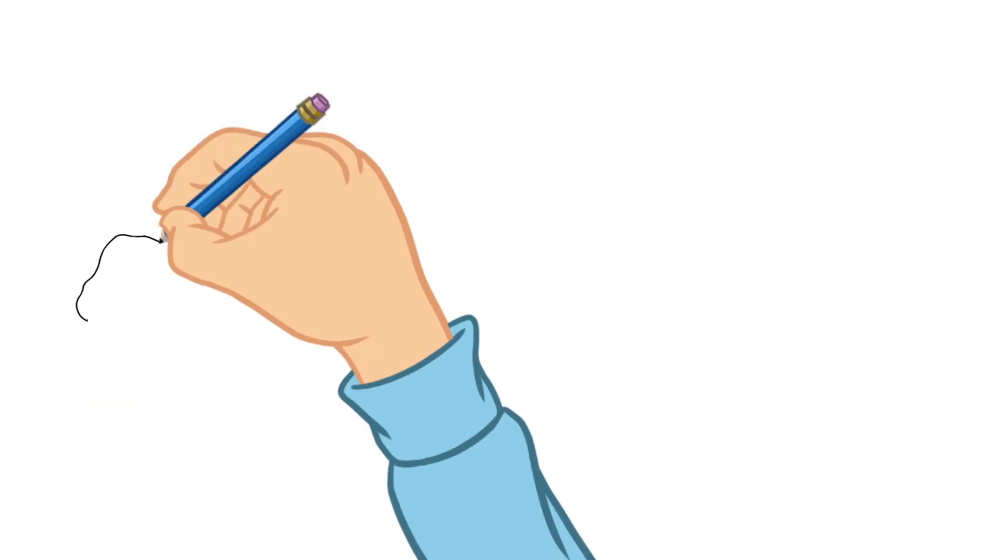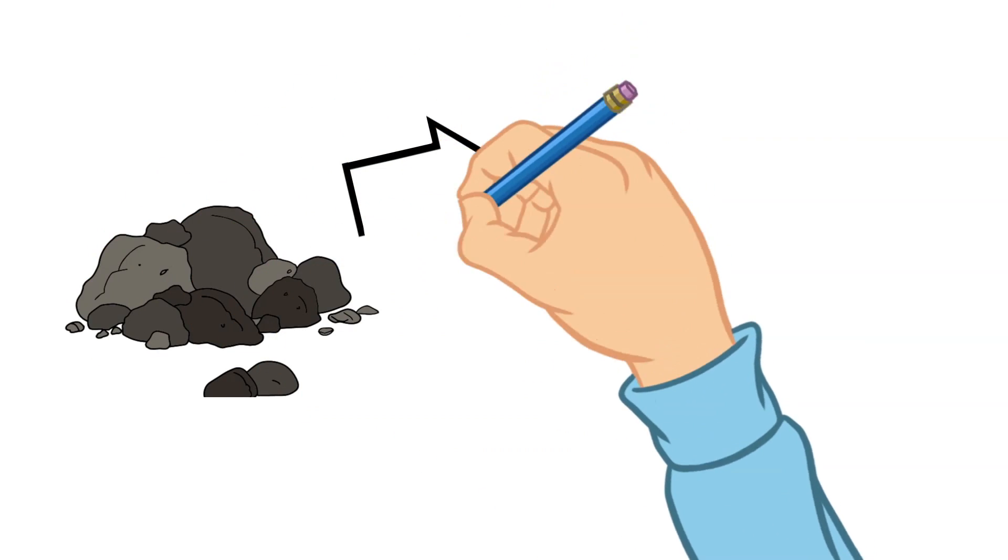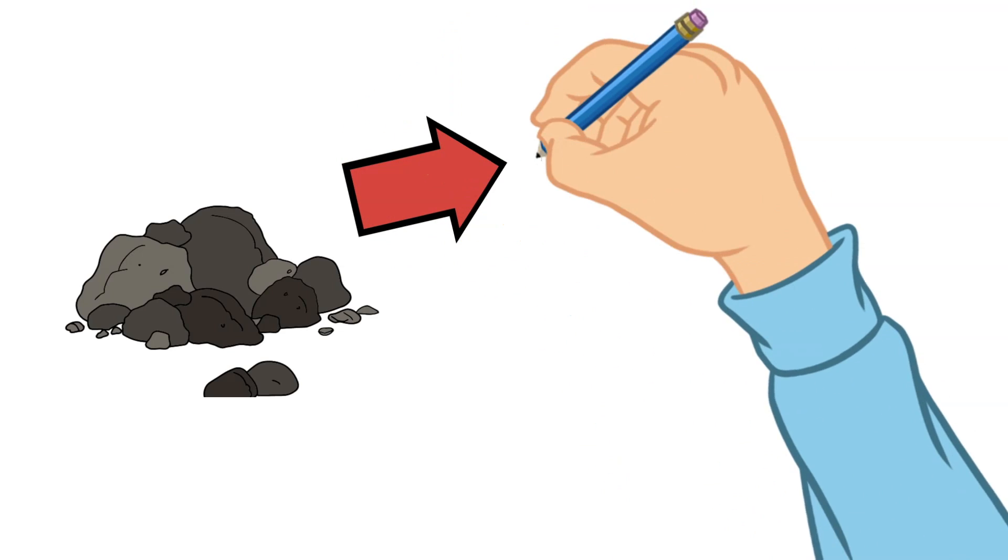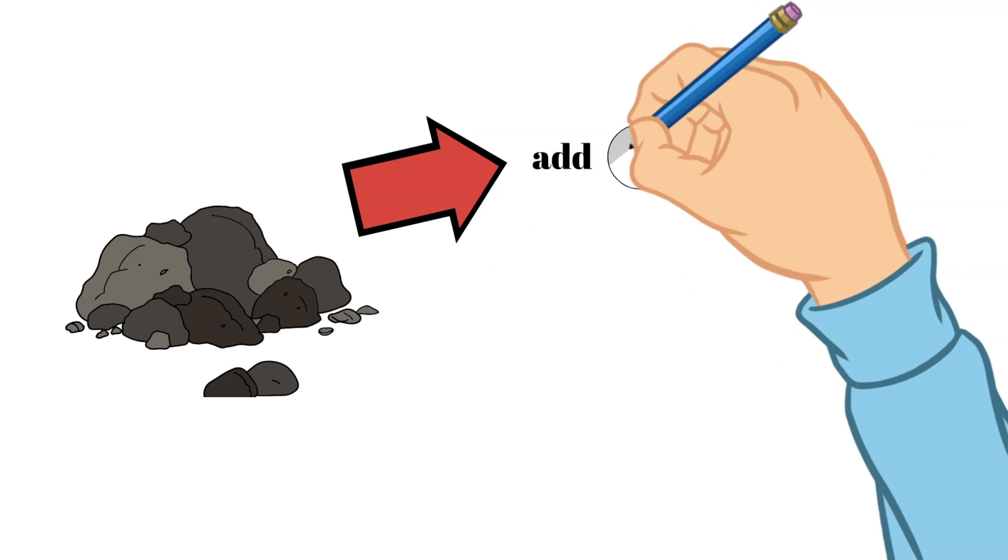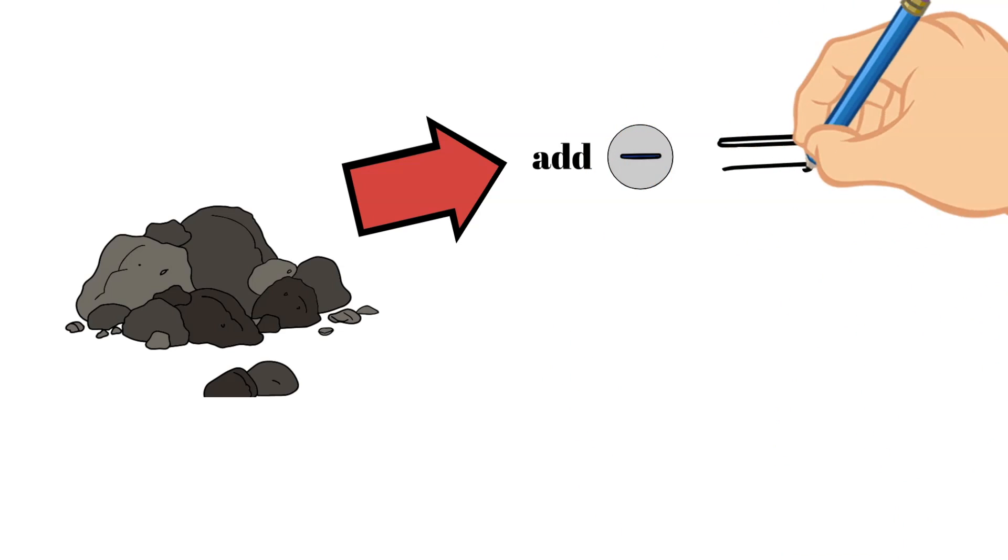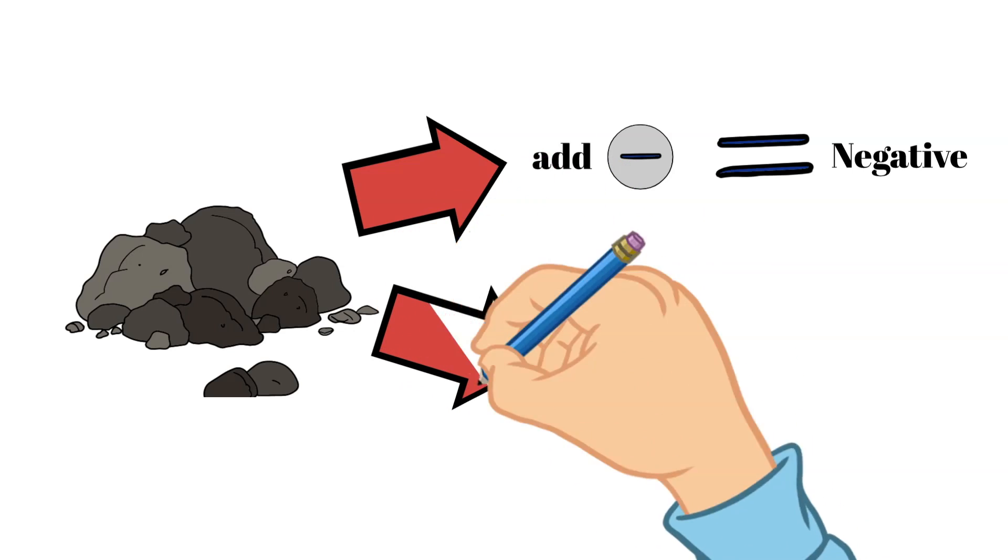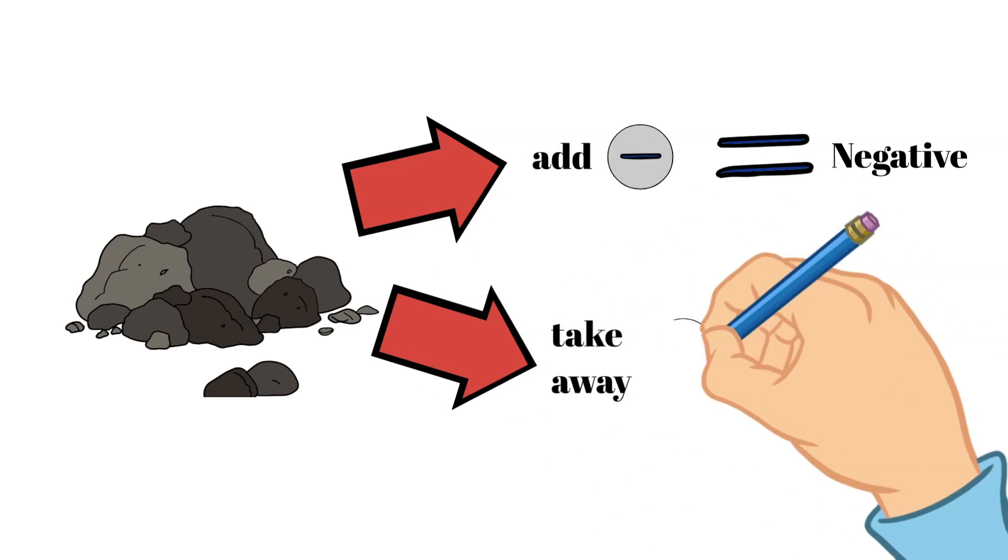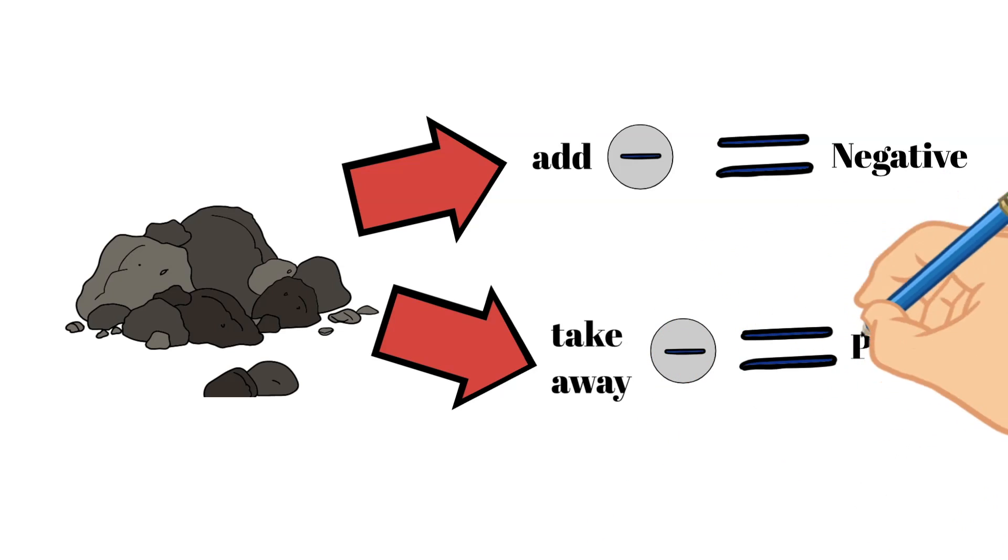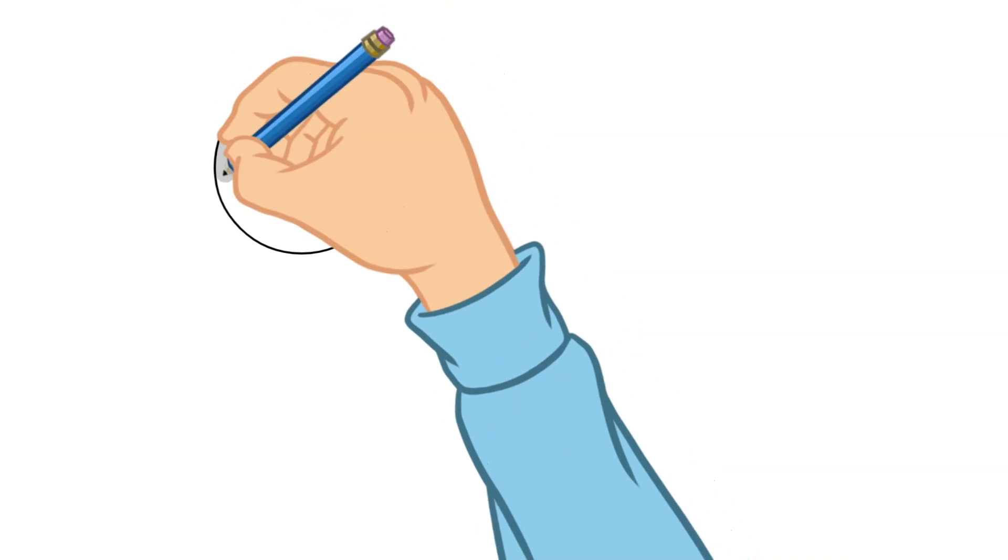Whereas if you add or take away electrons from an element, it makes the element positively or negatively charged. An element will become negatively charged if electrons are added due to the electron's negative charge, and if electrons are taken away from an element, the element will become positively charged.